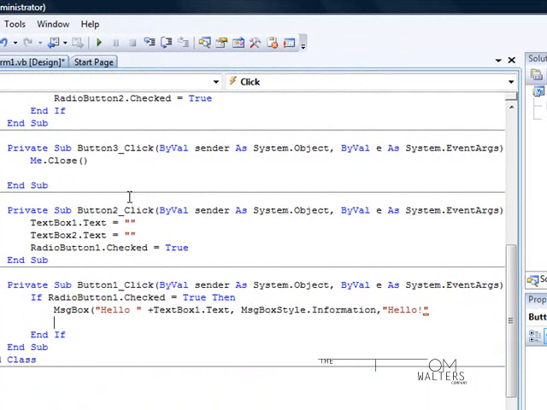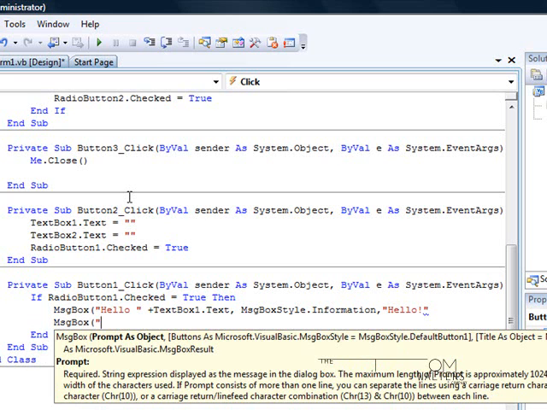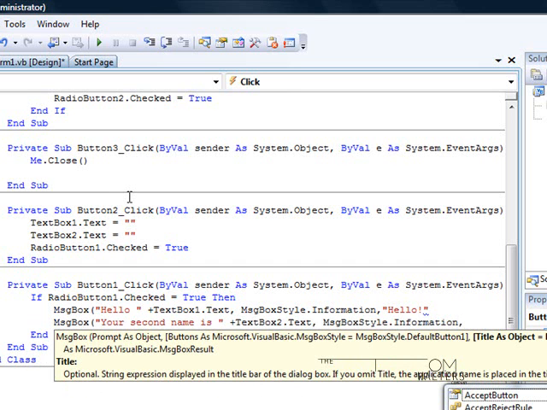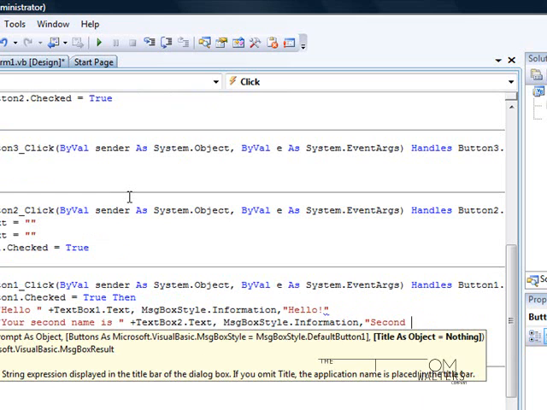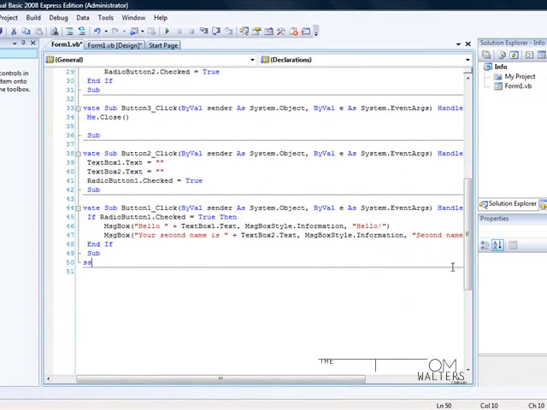Then we'll put another MessageBox, and for this one, "Your second name is," plus TextBox2.Text, comma, MessageBoxStyle Information, comma, and we'll put "Second name" as the title.